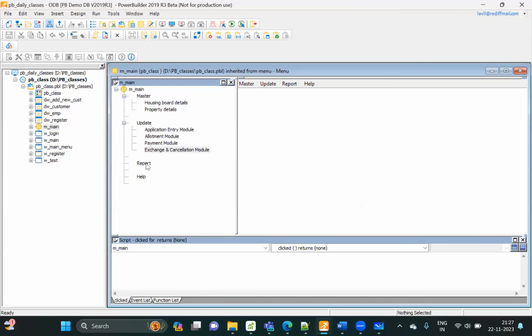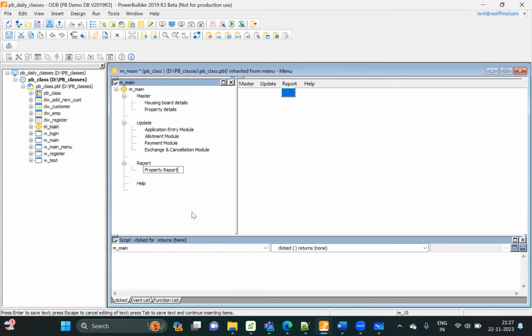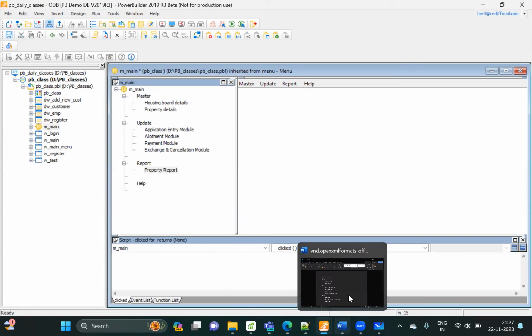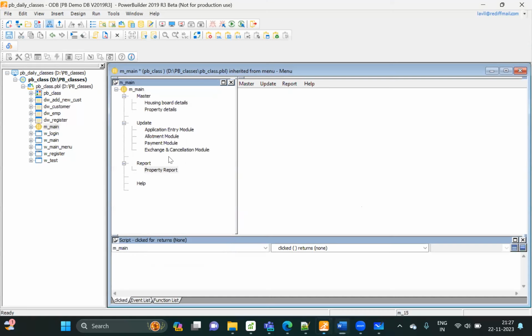So report: insert submenu. Okay. So Ramya, you will also do this in your system, right? Yes, sir, I will do it.